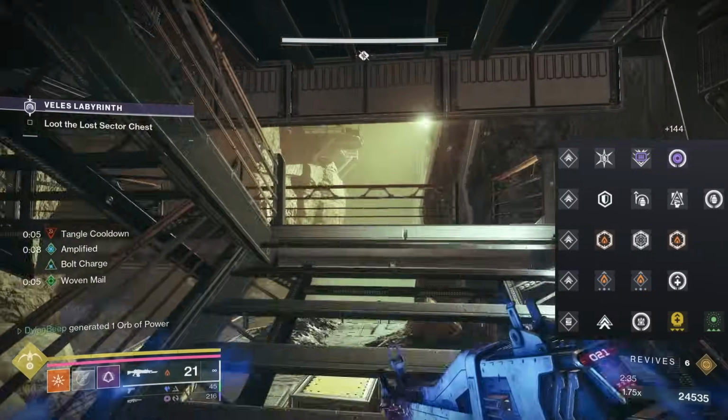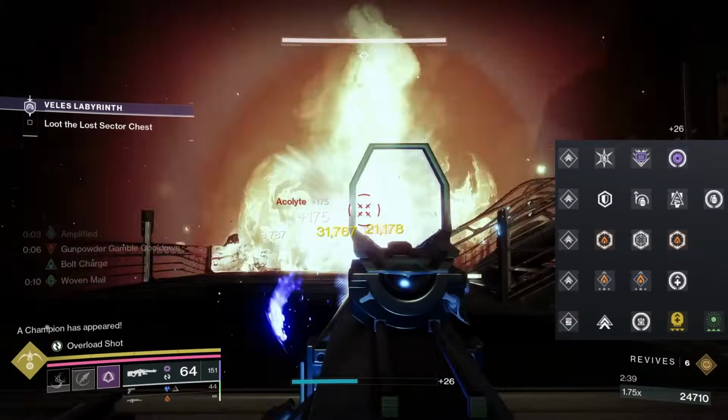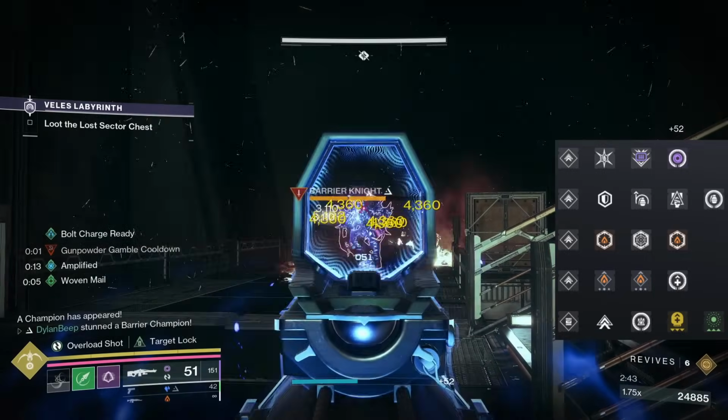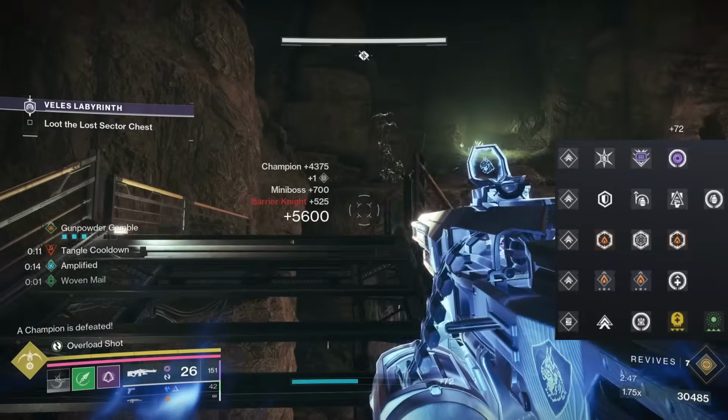For the helmet, you want to equip Assets to Asset, which generates super energy from grenade kills, which you will be getting a lot thanks to Gunpowder's Gamble. Then a heavy ammo finder, which explains itself. Then a harmonic siphon generates orbs on matching weapon kills.